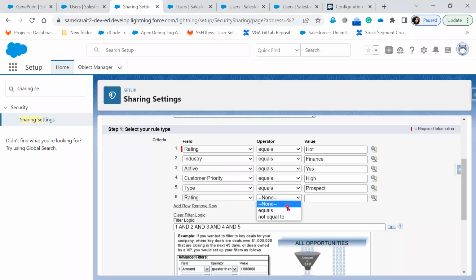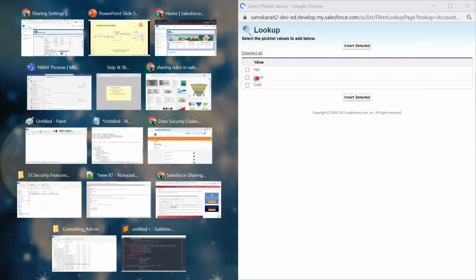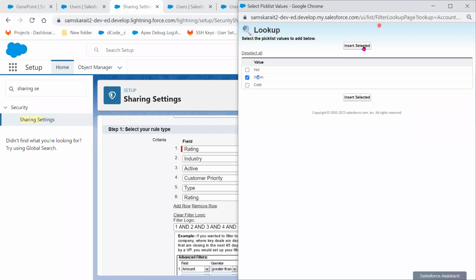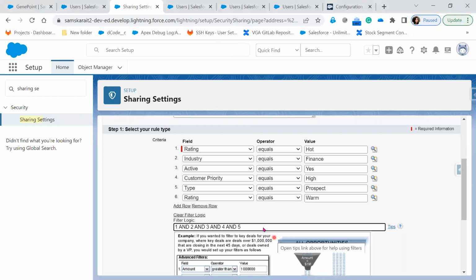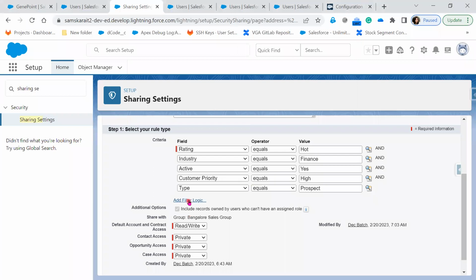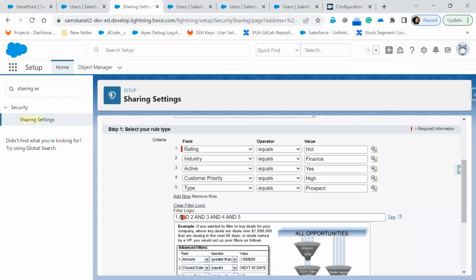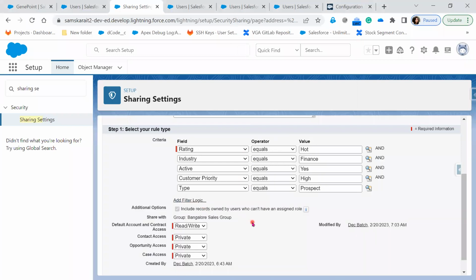So you can add rating equal to warm here, but you have to insert the condition 1 or 6 in the filter logic, and for industry, 2 or 7. You can add it that way.